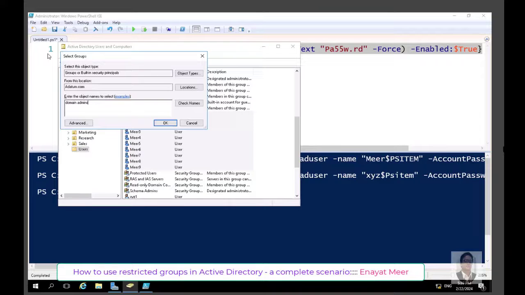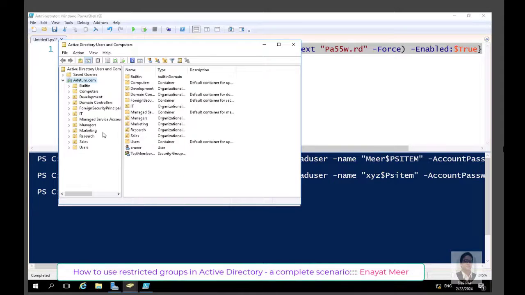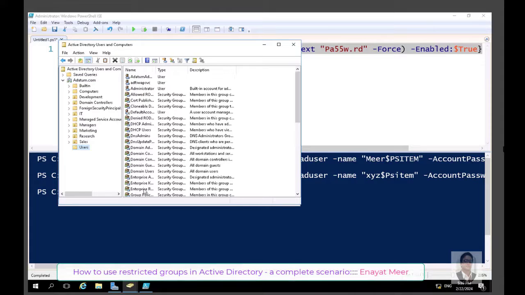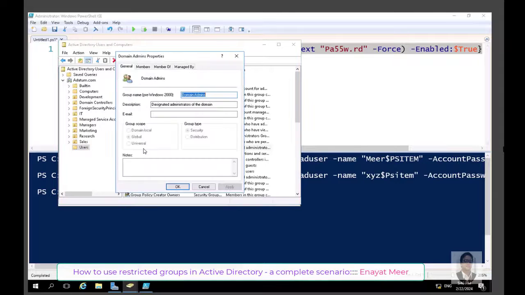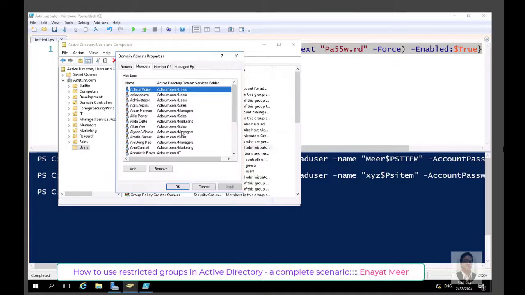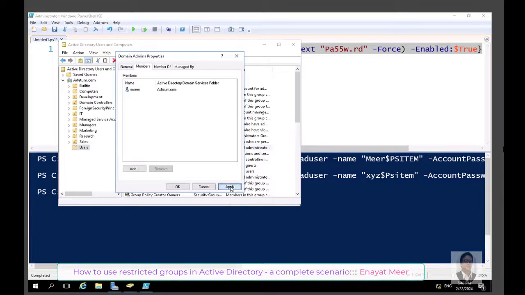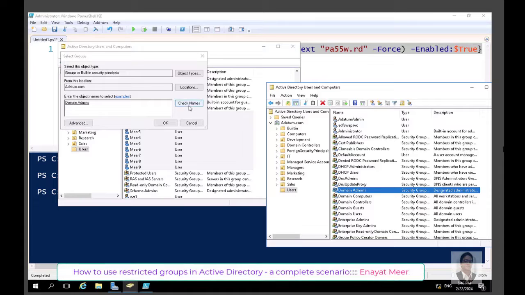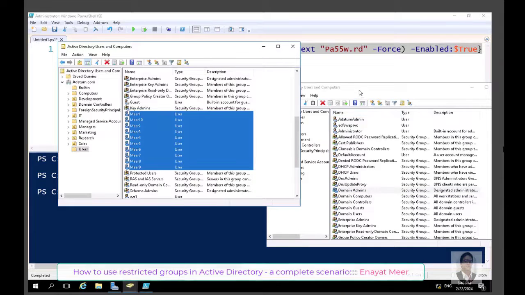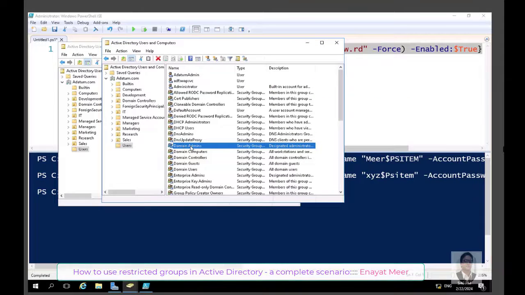So I will open up another session for Active Directory Users and Computers, and in that session, I am going to check who is a member of domain admins group at this time. So I actually want to clean that up first, and I will use only these 10 members. So here I have a lot of users there. So let's select all except my ID. Even that does not matter. I am a member of enterprise admin group, but I cleaned up domain admins group. So I have two Active Directory sessions open, done. Now I should have 10 members of domain admins group.